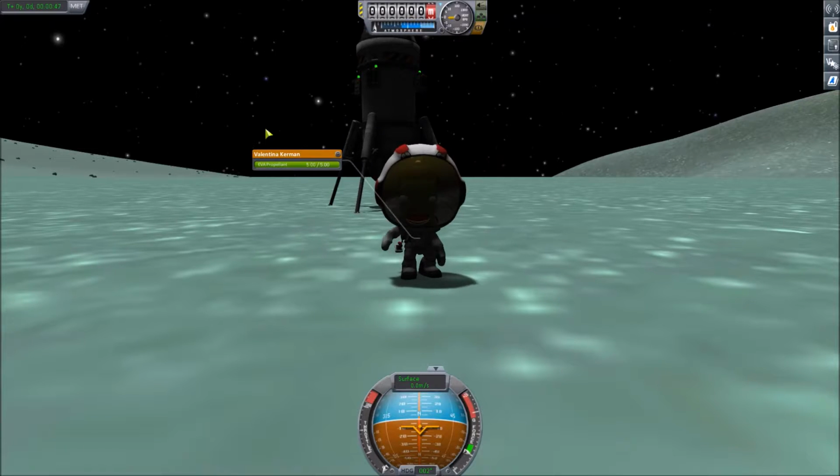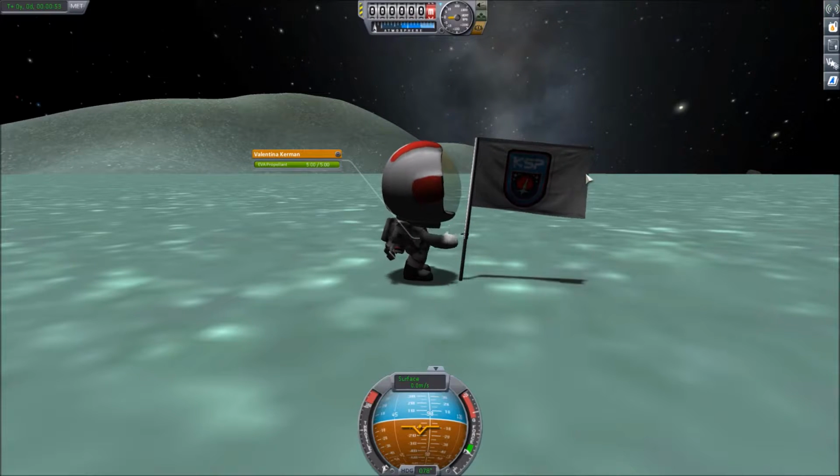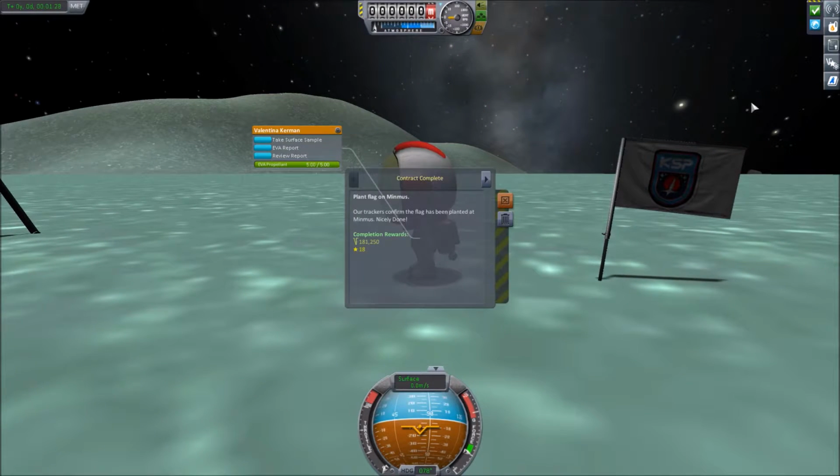Right. So the planting of the flag. Ta-da! So we will name it Minmus Alpha. Oh, I've got my caps lock on. Try again. Minmus Alpha. And first landing on Minmus. Sorted. And that should have unlocked a load of stuff.